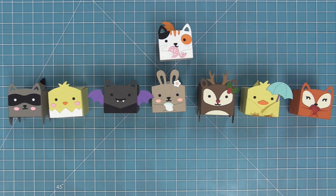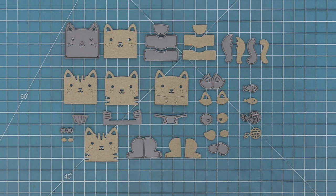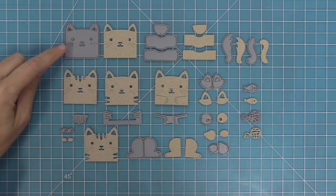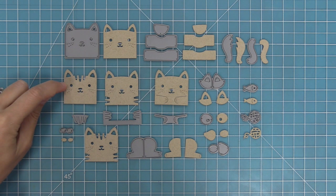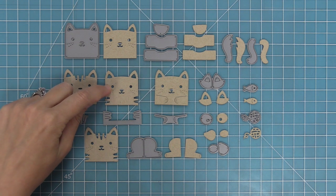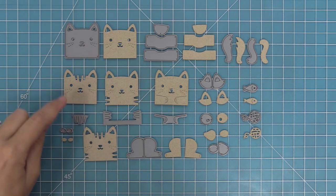So here are all of the pieces in this set, and there are a lot of little pieces, and we're going to show you how to use them all today. And this set gives you a ton of different options for this cute little cat. So first up, of course, we have the cat face. Then we have different stripe options. So that's the top head stripe. We've got side stripes, or you can actually combine them and do stripes all of the way around.